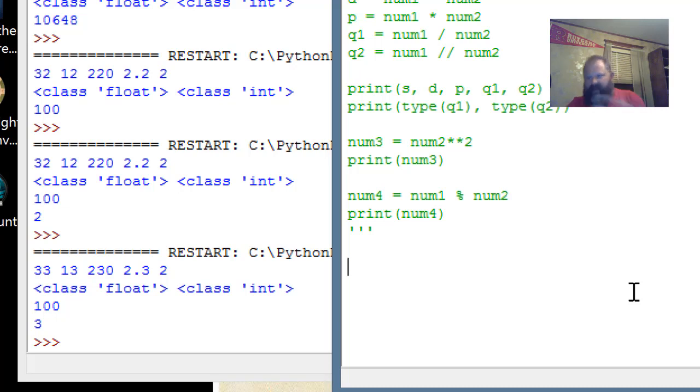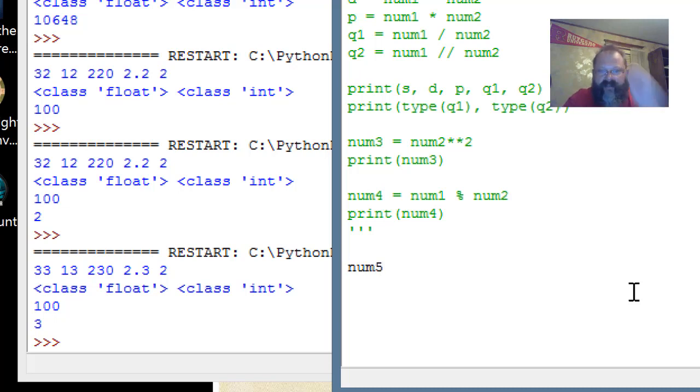Because most users, they're not like us. They're not going to be programmers. They don't open up a program and go in and start fixing different lines in the program. They want to do things when the program runs. So what we're going to do is find a way to take a number from the user when we run it. And it's real easy. We're going to use a function called input. We've used the print function, the word print, and then, boom, it prints what we want to print out. This time we're going to use input, and this is the way we're going to do it.